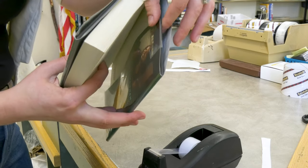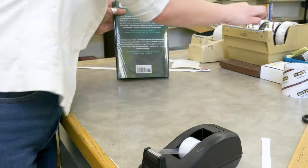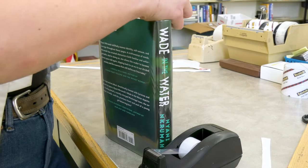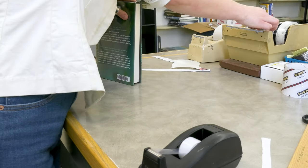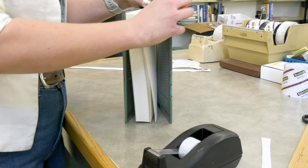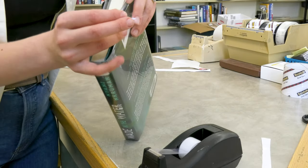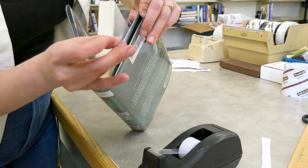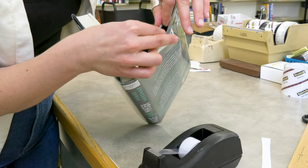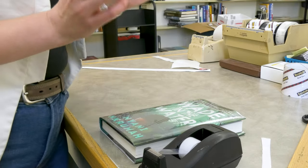So what we're doing here is we're taping this flap to the book with book tape. We'll do that for each one. Try to do this so you can see it. It just goes in like that, attaches to the outside of the book, and it comes in and goes like that. And now it's done.